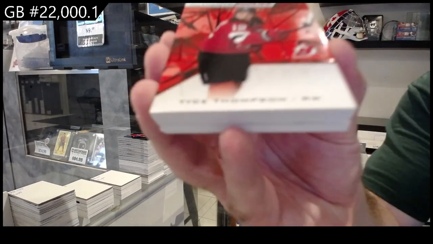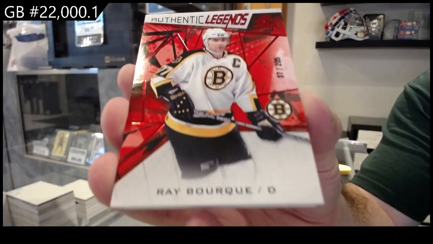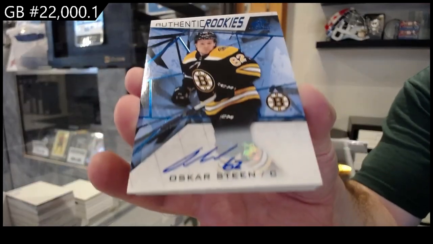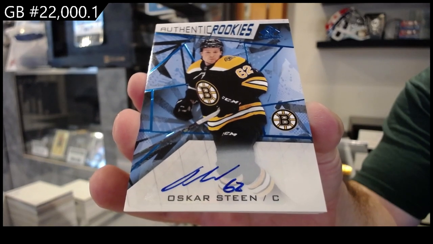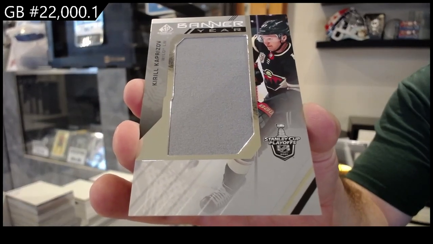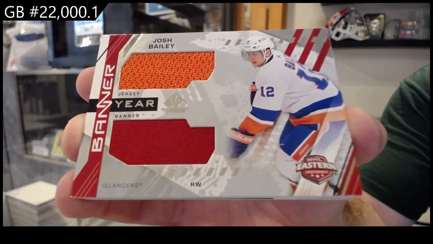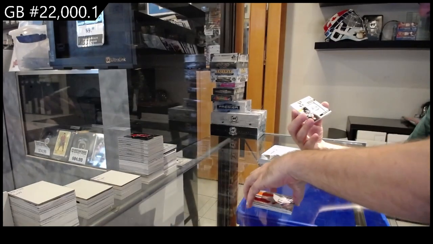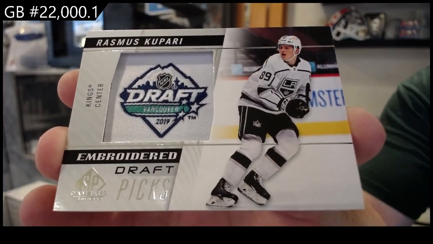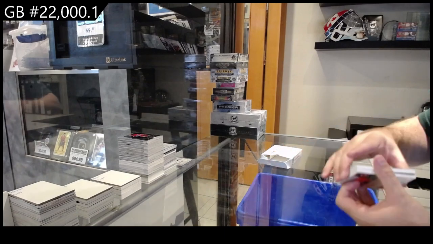We've got number 205, Tyce Thompson for the Devils. Number 205, Ray Bourque for Boston. We've got for the Boston Bruins, Oscar Steen, rookie auto. We got a banner year, Kaprizov for Minnesota. Dual banner year for the Islanders of Bailey. Embroidered draft picks for the LA Kings, Kupari. And we got a Rantanen banner year for the Avalanche.